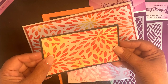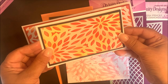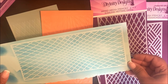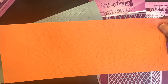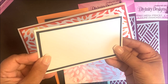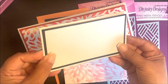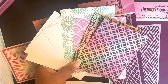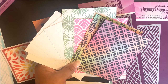The mixed media stencils can be used with both the slimline and the mini slimline dies. Here's a sample of the mixed media flower burst stencil die cut using the mini slimline layering rectangles, then layered on top of the mini slimline rectangles and the mini slimline card base. Shown here is the mixed media slimline netting stencil, along with a few examples where I dry embossed the stencils: the slimline flower burst stencil, the slimline netting stencil, and the slimline diamond stencil. I dry embossed the mixed media slimline diamond stencil, then die cut the panel using the mini slimline layering rectangles, layered on top of the mini slimline rectangles and the mini slimline card base. We also carry a variety of 6x6 stencils.